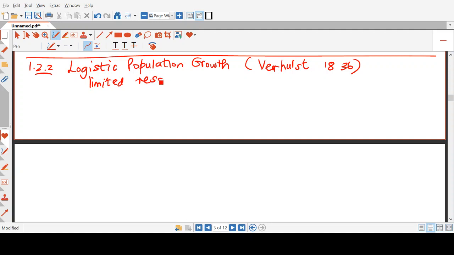These are the variables that govern the model. Let's say time is t. Let's define the variables. P is the population, as before. k is the growth rate. Remember I said it's the difference between the birth rate and the death rate. Let's call it the growth rate. And we have now a new object called N, which will be called the carrying capacity.